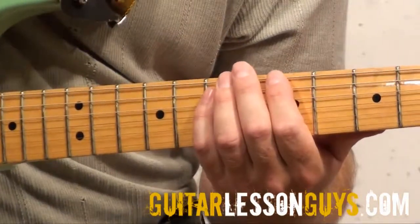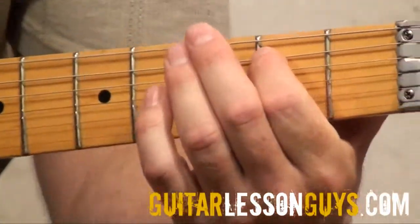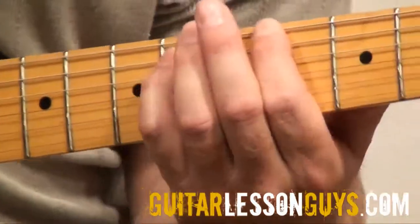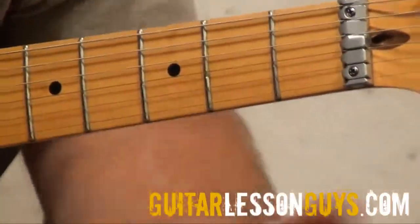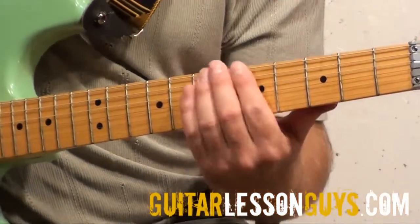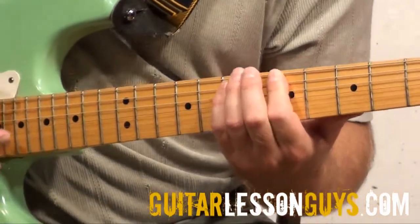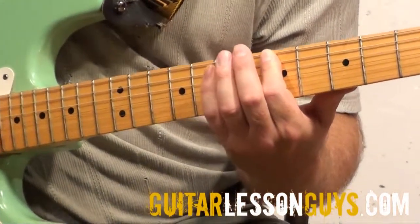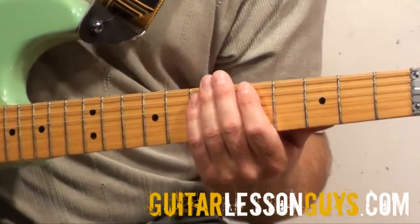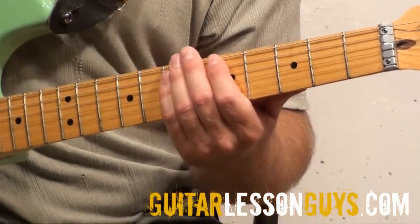Slow that down. That little, you'll hear that half step a lot, just that real quick slide. And again, same thing I showed you in the A form chord, where you can pick up that pinky and do hammer-ons, pull-offs, all kinds of little simple tricks in there to add a little bit of flavor into your power chords.